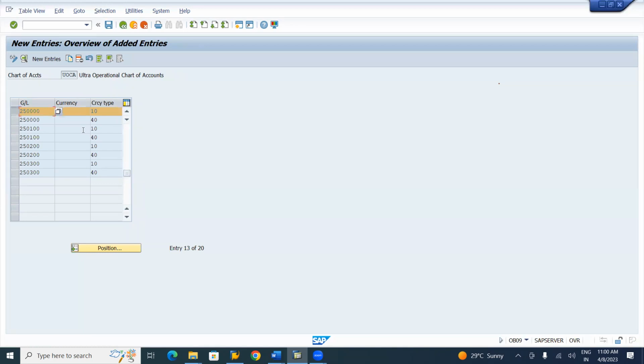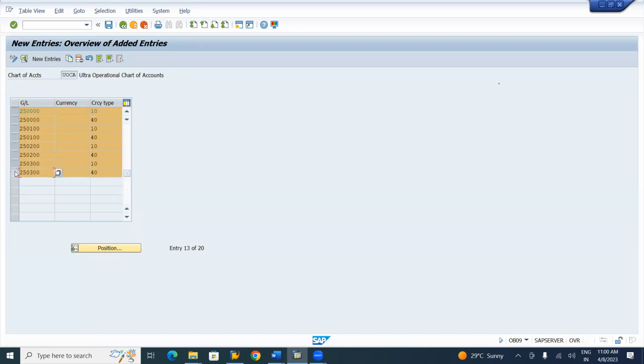Just write it down. So 2 lakhs 50, 10, 40. 2 lakhs 50, 100, 10, 40. 2 lakhs 50, 200, 10, 40. 2 lakhs 50, 300, 10, 40.